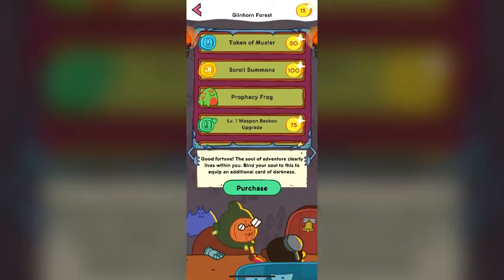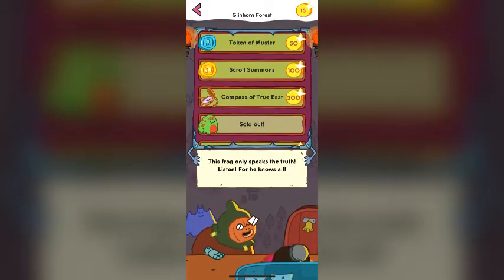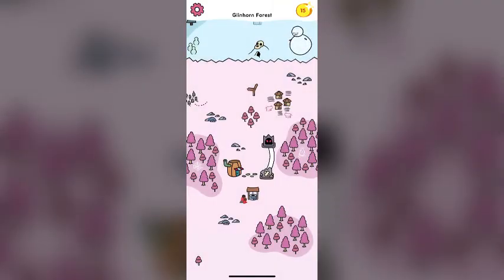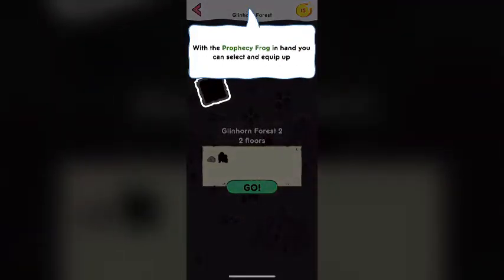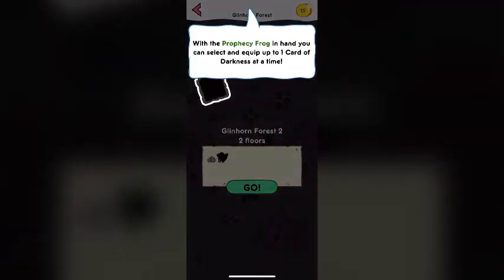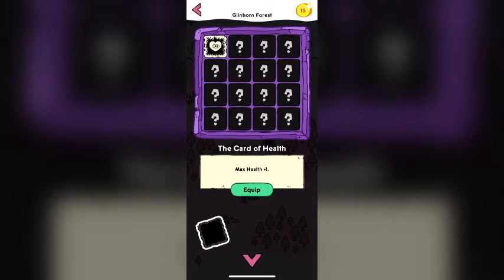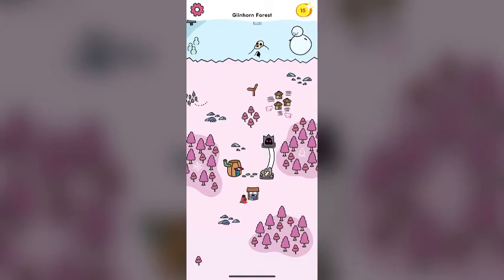Okay, so I need to buy the Prophecy Frog. What does that do here? The frog only speaks the truth, listen for he knows all. Okay, I'm not sure what that does. Okay, so let's continue. Glinhorn Forest, 2 floors. With a Prophecy Frog in your hand, you can select and equip up to 1 card of darkness at a time. Okay, tap on a card below to open up the equip menu. Okay, so I'm gonna equip there. So I got one little health.